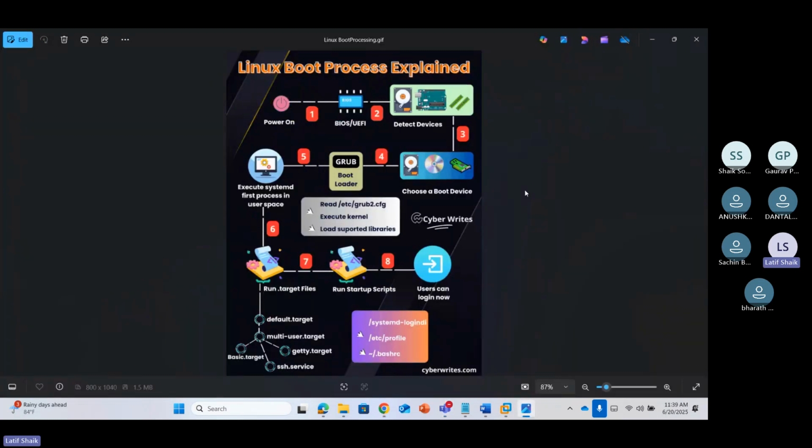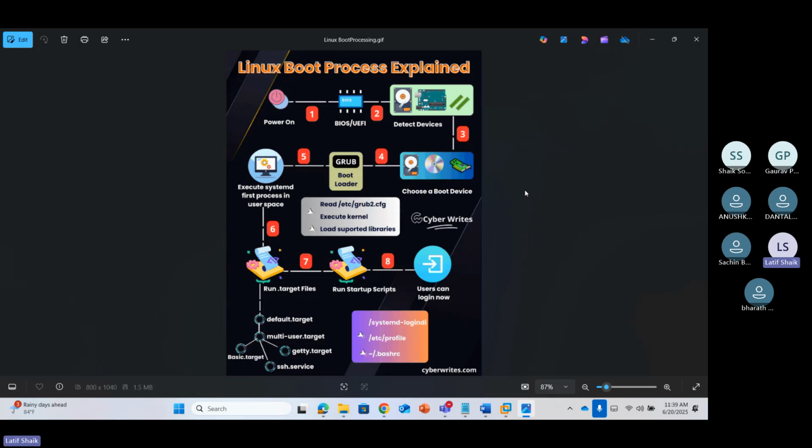First is power on. Next is POST. BIOS or UEFI means it's a POST. Next is to detect a bootable device based on the BIOS settings, the BIOS boot priorities. It detects the bootable devices, and chooses the bootable device that the BIOS is set to, based on the boot priority. Okay. So in the boot device, first it will load GRUB.